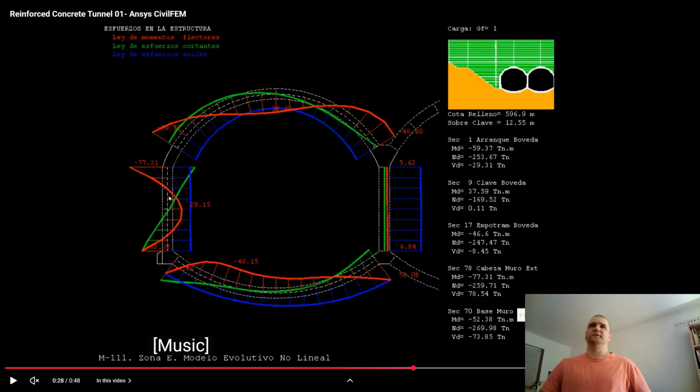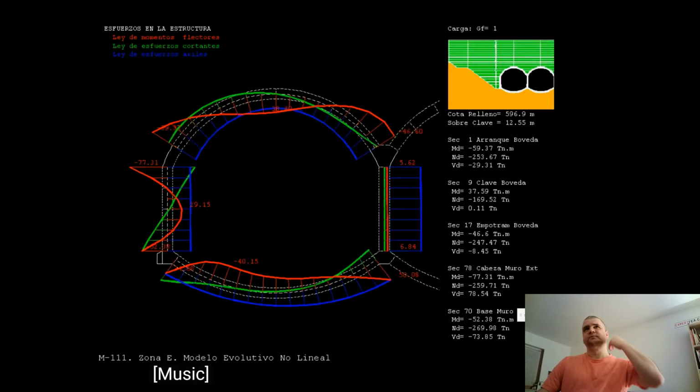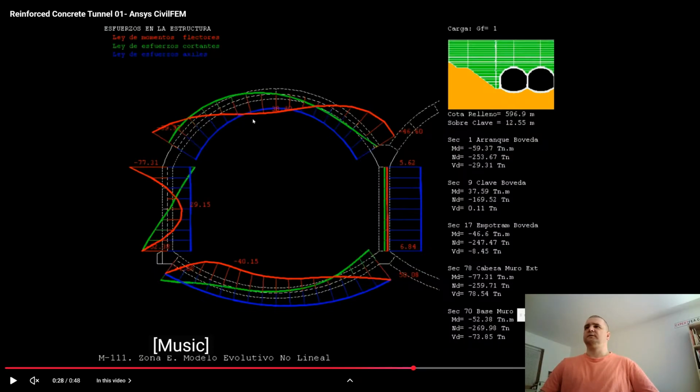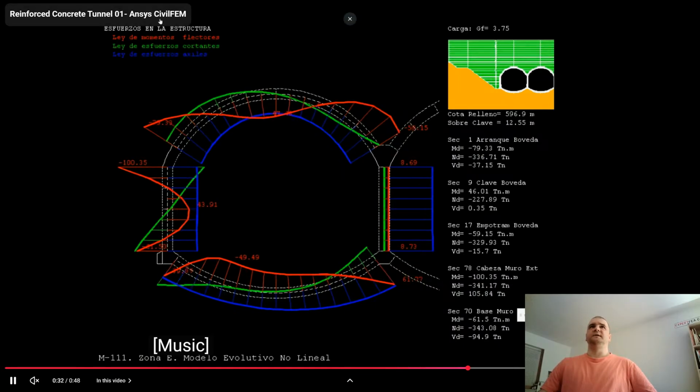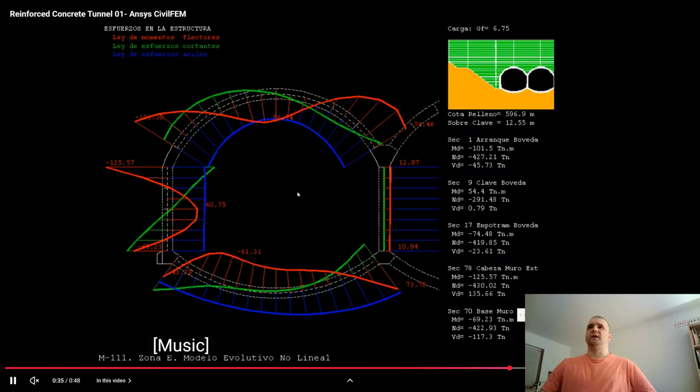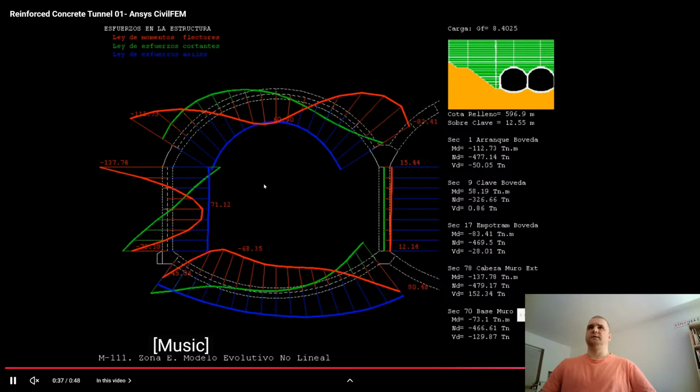Yes, the green ones, versus axial forces. Yeah, so they are not the displacement, as I said. No, these are forces. So carrying forces and axial forces. All right, and these are the moment. Oh, yeah, very nice. I never saw ANSYS civil FEM in action, so now I'm seeing it.